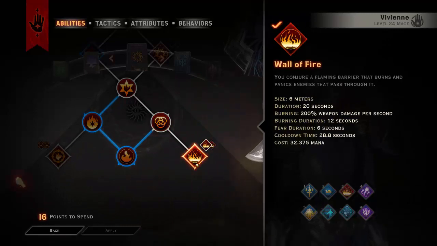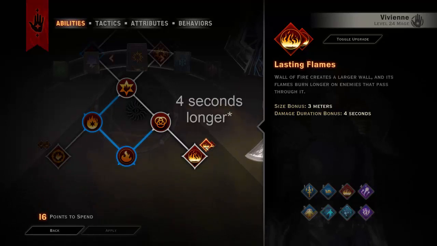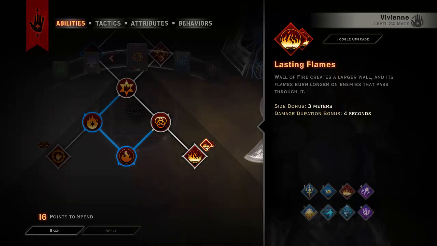Then we are going down into Wall of Fire, which has a size of 6 meters, a duration of 20 seconds, burning the enemies for 200% weapon damage per second, and that lasts for 12 seconds, and it fears them for 6 seconds. It has a cooldown time of 28.8 seconds and a mana cost of 32.375. And we are taking the Lasting Flames, which means the damage duration bonus actually lasts 4 seconds, and the size is increased by 3 meters up to 9.